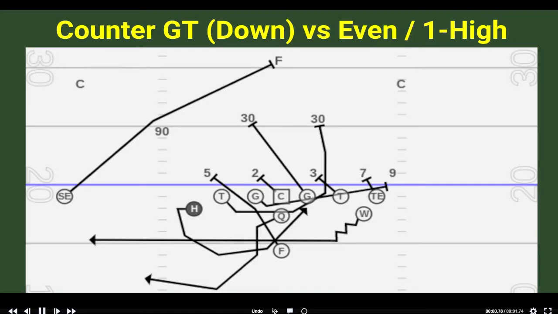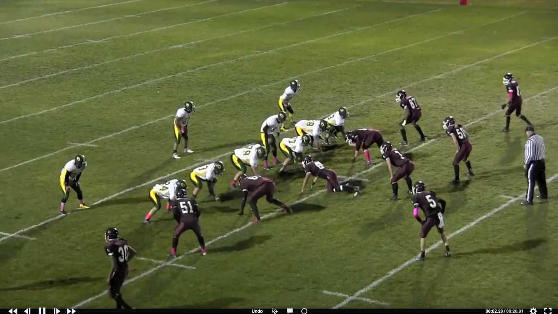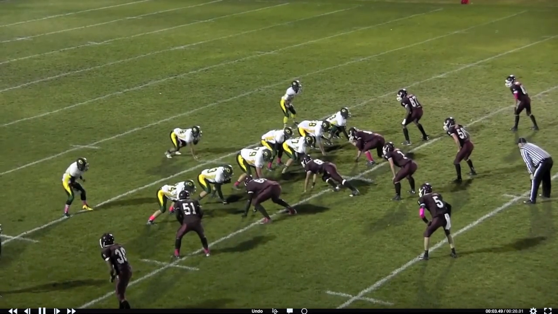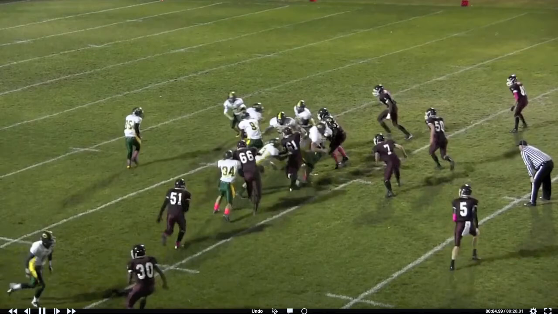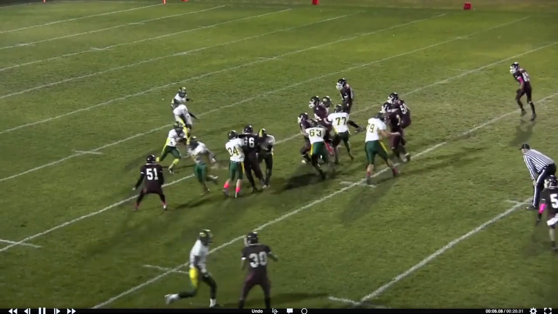First clip you're going to see, we're running Counter GT versus an even one high team. It'll come to the right at the bottom of the screen here. There's the misdirection starting. See our guard and tackle pulling. Tight end's down block is not great. He should have his helmet across a little bit more, but he's on that kid's hip and he's washing him.